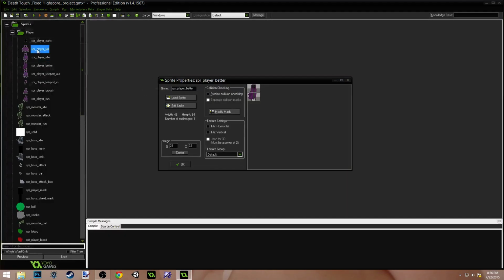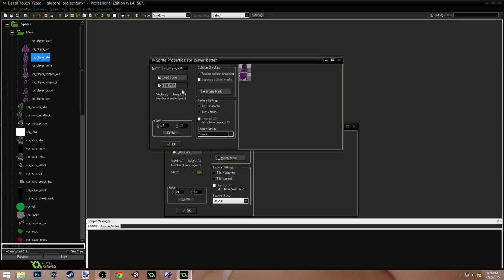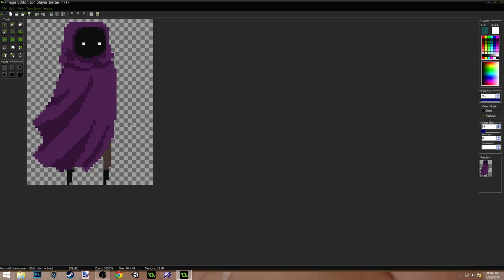And you can see this is the old character right here. And here's the newer one, and there's a drastic difference in the way they look. I mean, this newer one just looks cleaner, nicer, crisper. The pixel art's better.